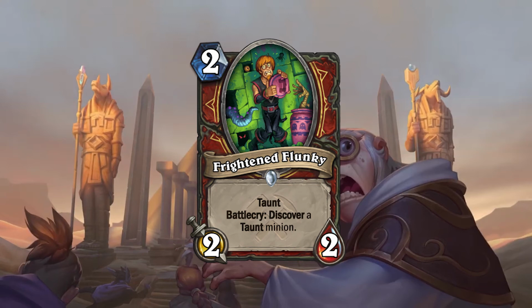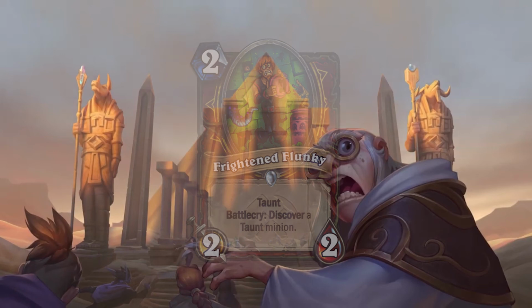Now, neither this nor Stonehill Defender have good stats, but I like to think that Stonehill Defender has better stats than this, because taunts want high health and whatnot. You know, I have enough faith in how strong Stonehill Defender has been in the past to say that this is probably good alongside it.